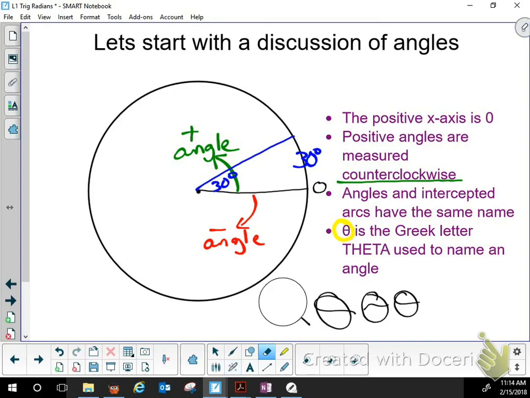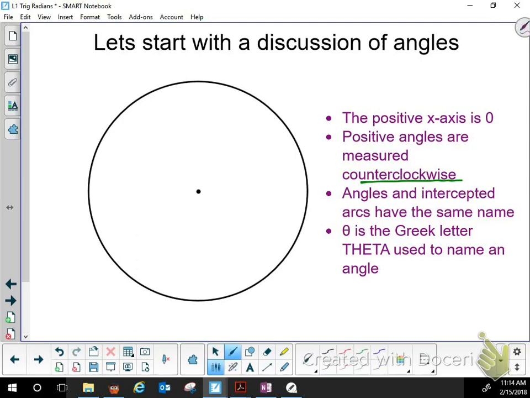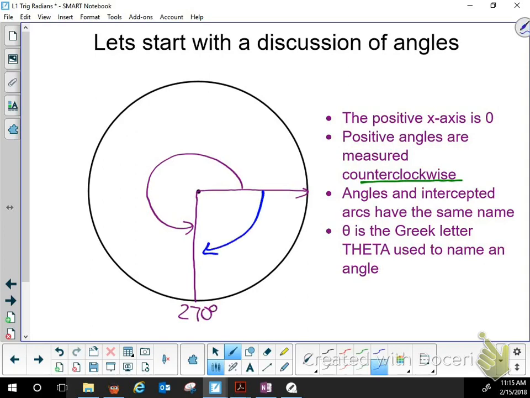So, discussions that have come up. Make sure we all understand what's going on here. If I said an angle of 270 degrees, that'd be positive. I could also call that negative 90 degrees, right? So you could name something two ways depending on which way you're going, whether it's the positive or the negative.